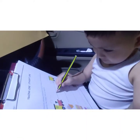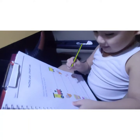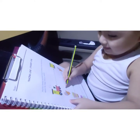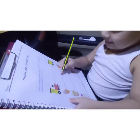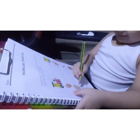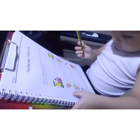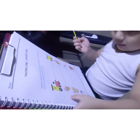You do trace the line. Okay, good job. One more. What picture is that? Good job, Kim. Next. This. Yes, that one. The third one. It is a shovel and a pot.